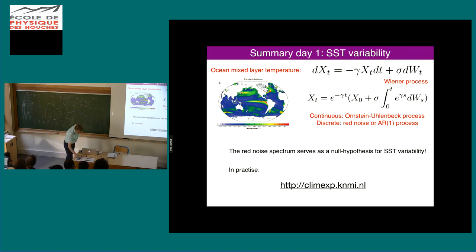And now we go to the next problem. Now we know for sea surface temperature at least the null hypothesis. Now the question is, how do preferred frequencies of variability get into the climate system? Right? This is the next question. If it's not externally forced directly, that must be internal, and it must go through instabilities, that you all know. You know baroclinic and barotropic instability, which are all internal processes which give you preferred frequencies in the flow, for instance, in the atmosphere or in the ocean.